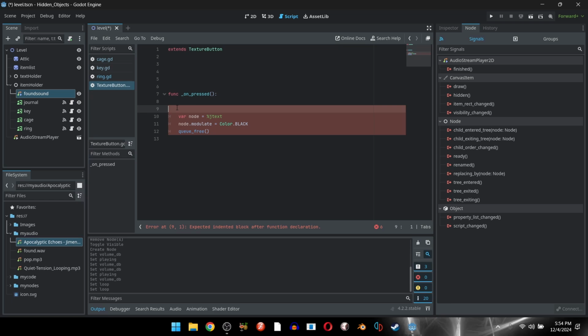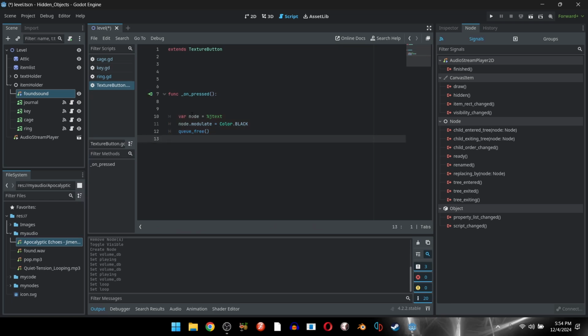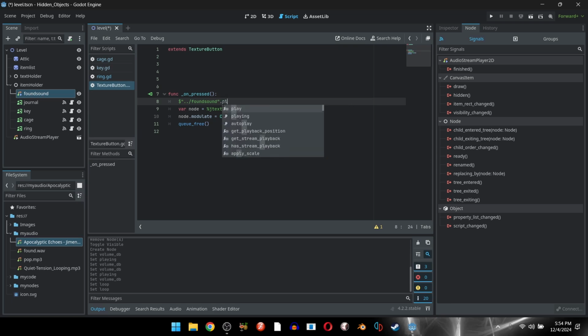And that's another thing I found a little daunting too, is sometimes your function has to be connected. So if I press enter here, you have to have this in front of your line of code to be connected to this function. Now I'm going to drag this in here. It's kind of an address to that node, that sound. And then I'm going to press dot and play. And that's it.